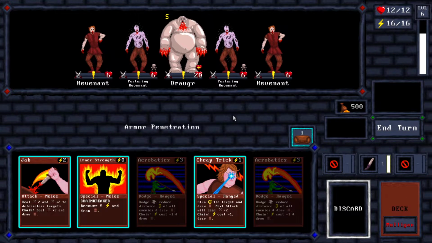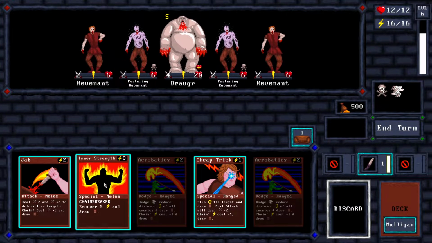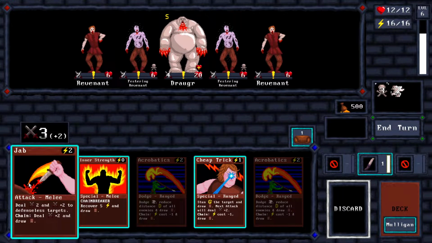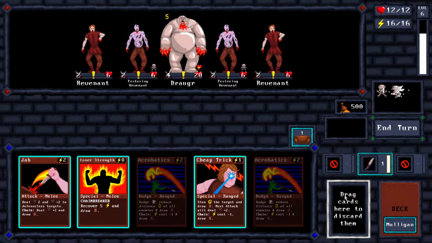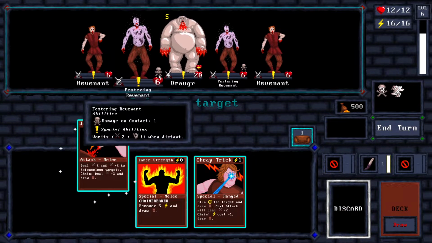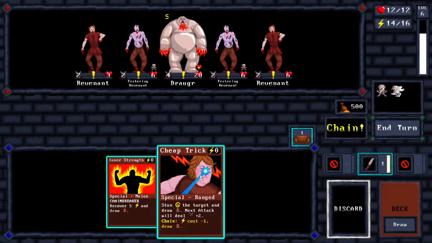Okay, well, we got a Draugr here, no problem. So let's see. Well, not the best start, but this is not the worst enemy setup either. So next attack deals +1. Okay. So the next 3 targets. So first 3 attacks are a bit stronger. Not the best hand, but I do have inner strength, so I'm gonna keep it. Not sure how we deal with the dodge rolls, I guess. It is a bit tricky.